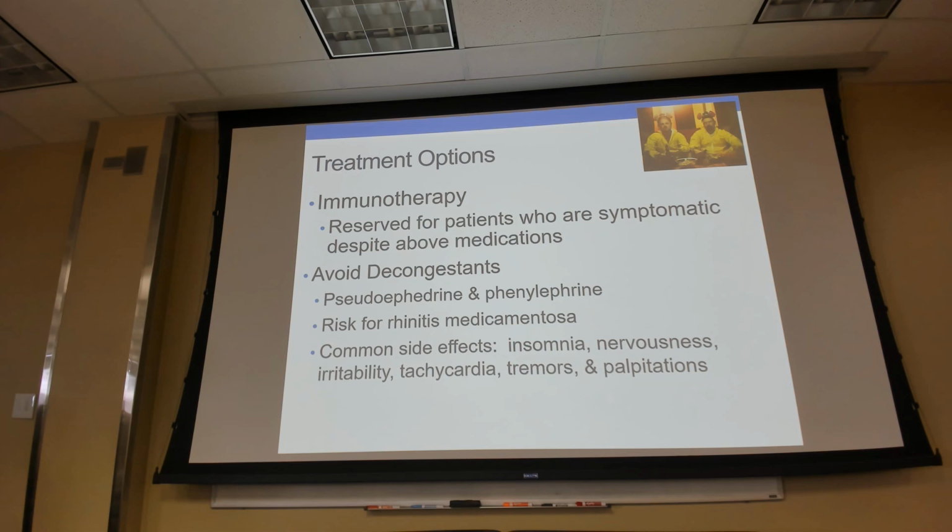Avoiding decongestants for children particularly. This can be okay for short-term use for adults, but we don't use it in children. So we're not using pseudoephedrine, we're not using standard phenylephrine, for some of the reasons that we talked about. Again, knowing the side effects and why you're doing that or not doing that.